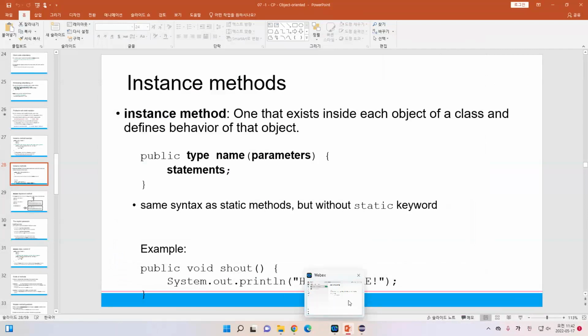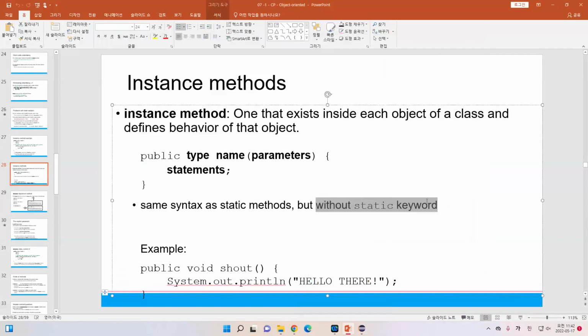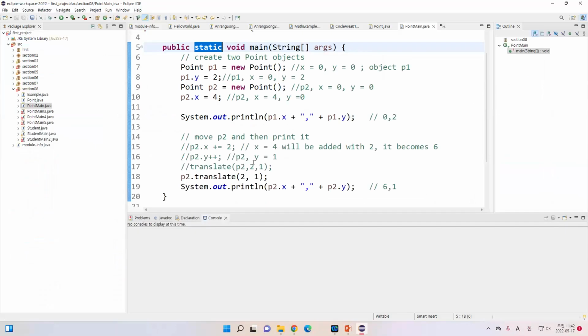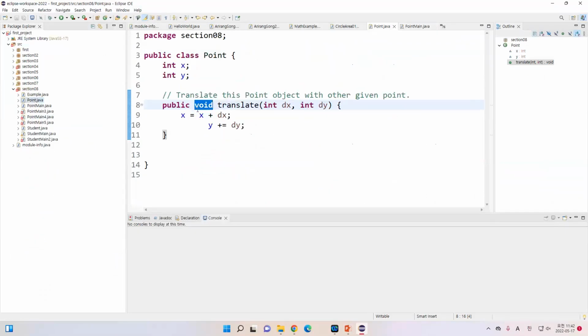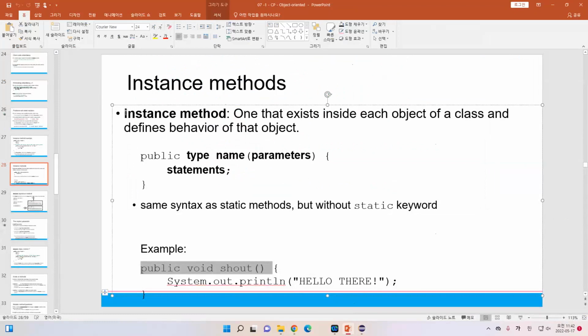Okay, now, the static keyword is not necessary in the object. In this case, there is no static here to describe the method because it is only for the instance. We call this an instance method.